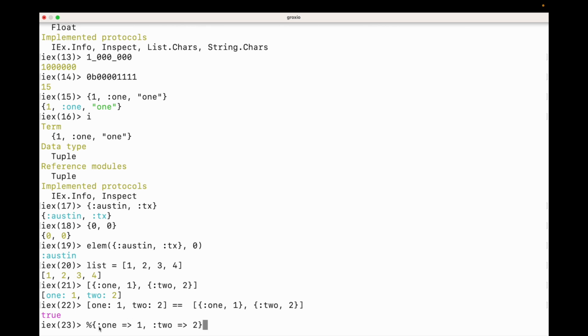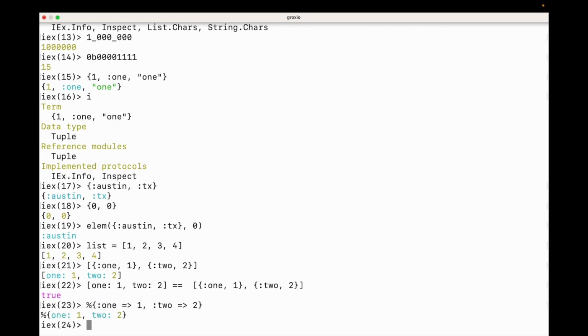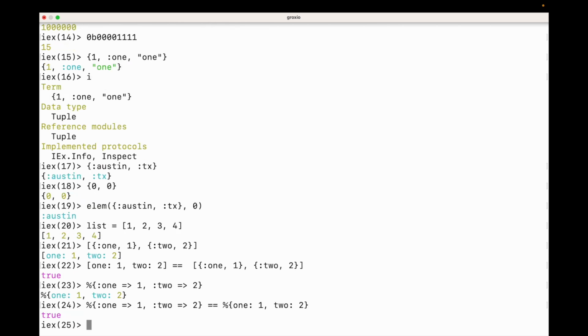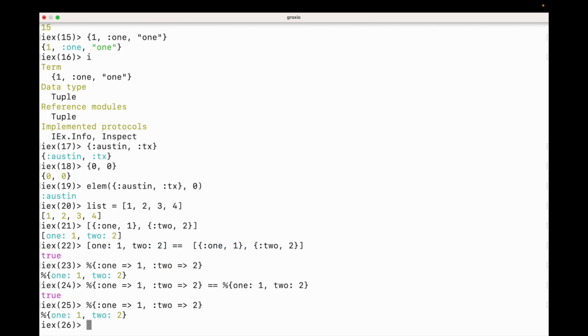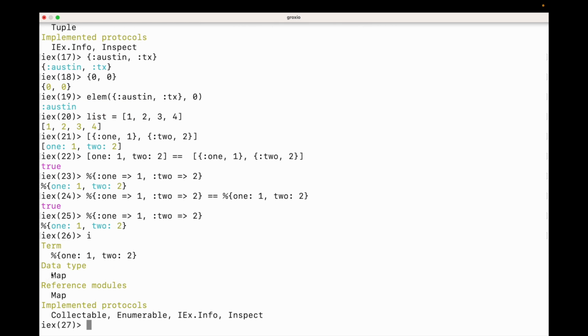And if all of the keys are atoms, you'll see this rewritten into a more concise form that looks like this. But this and this are the same. So these are the ways to represent key value. This one is called a keyword list, and the second one is called a map.